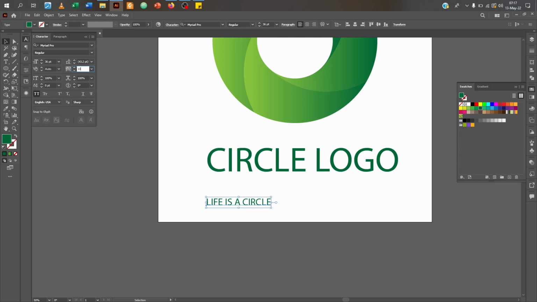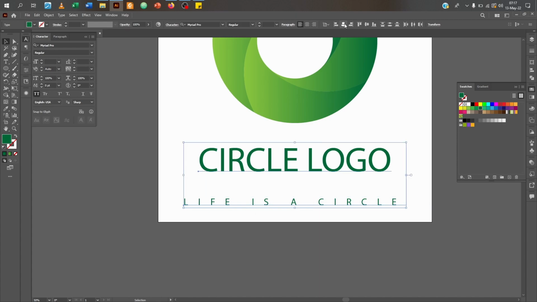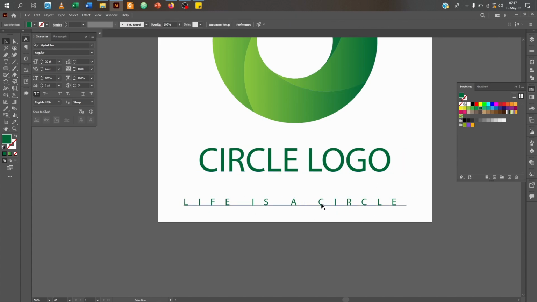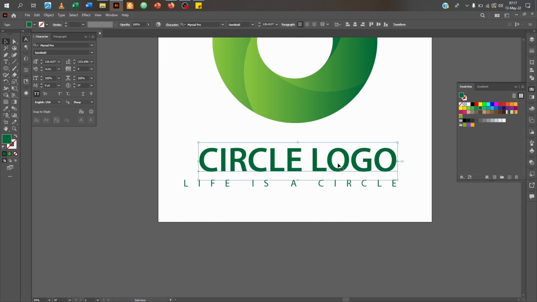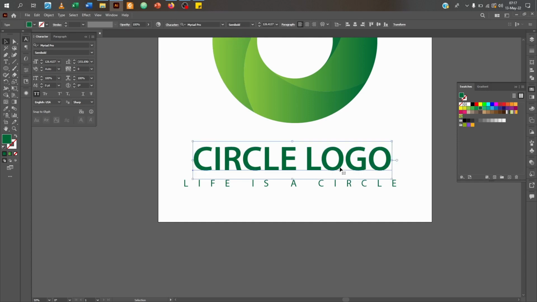Let me see, 1000. Right, that's pretty much about right. And then I'm going to center it according to the document. I'm going to bring this up a bit. Then I'm going to center align it to the artboard. I'm going to make this a little thicker, semi-bold, and that is pretty much it.